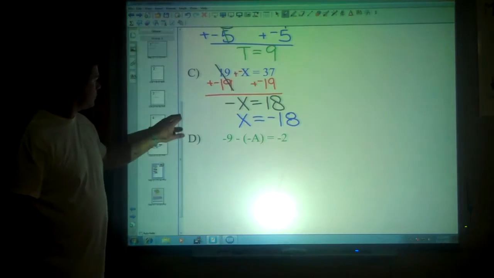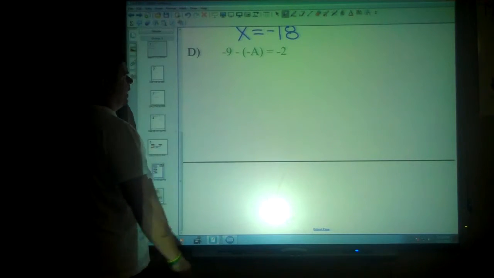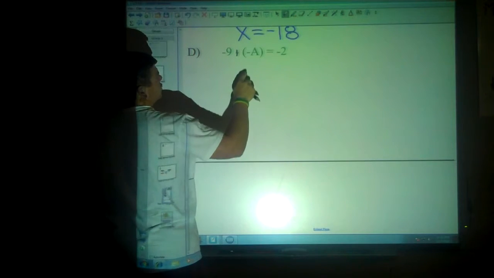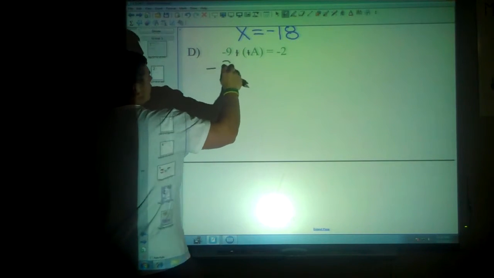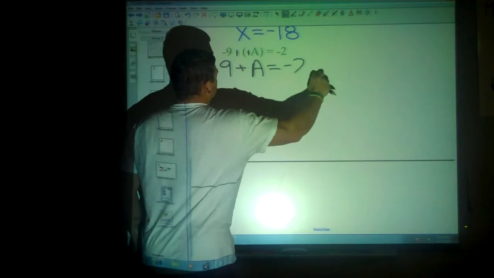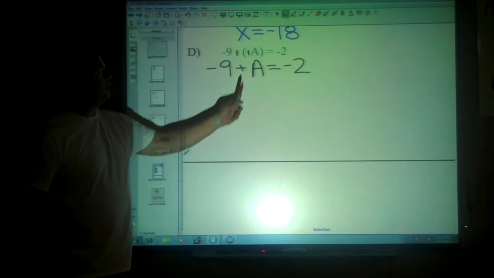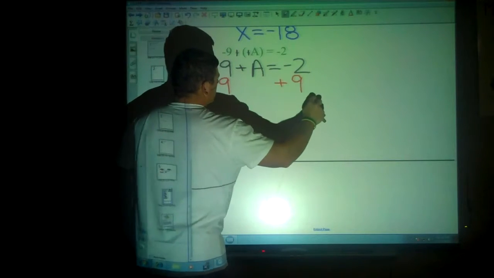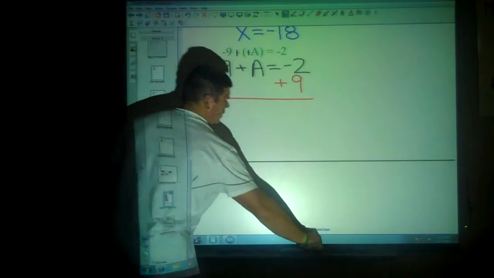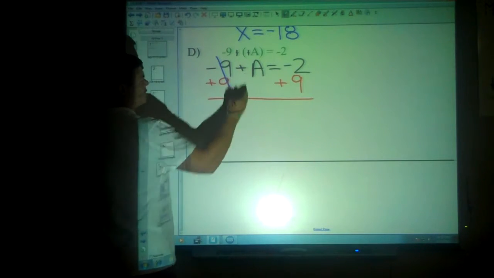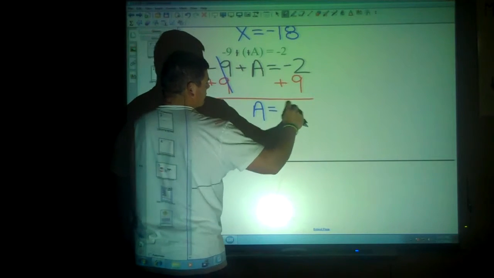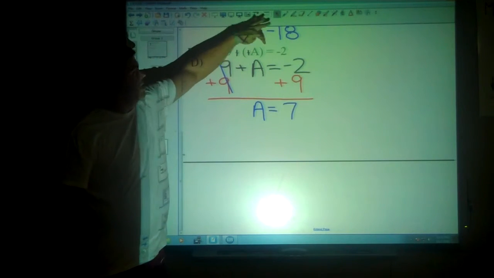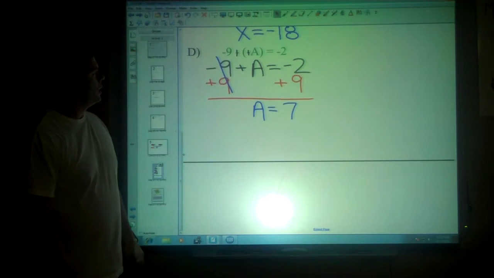And one more. All kinds of situations here. Very, very crucial that you're willing to make some additional changes to the problem. Change subtraction to addition means you must change the sign that follows. You're actually dealing now with this problem, which is a much easier problem. You want to get a alone, so you got to get rid of negative 9. The opposite or inverse of negative 9 is an addition of 9. What you do to one side, you must do to the other. So the negative 9 and the positive 9 cancel. A is now alone. You have 7 more positives than you do negatives. And if you were to test it out, negative 9 plus positive 7, yes, you have negative 2 more negatives.